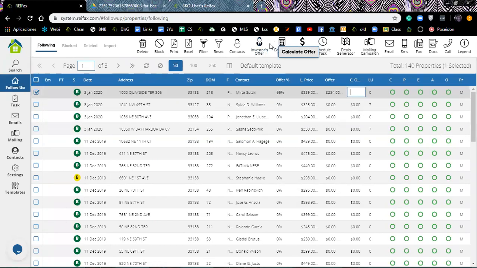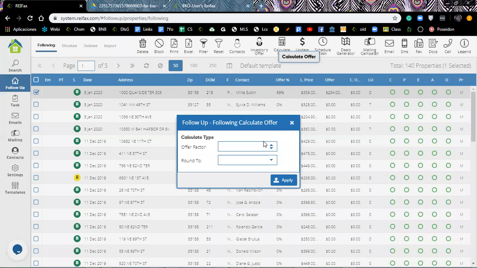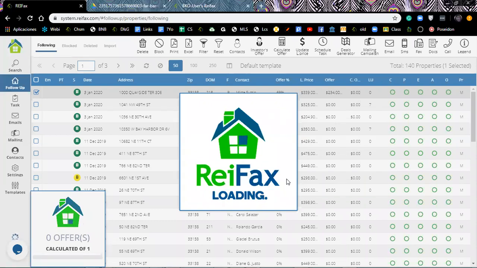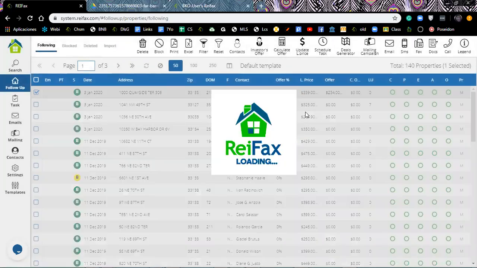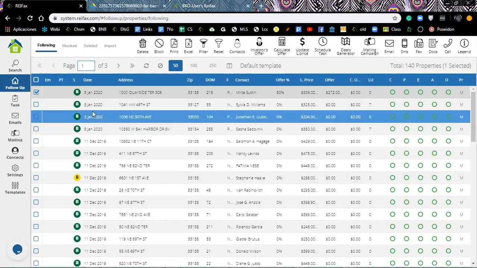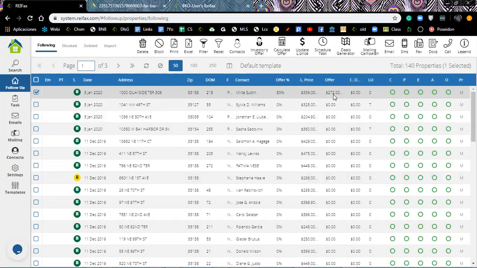Let's use the calculate offer factor 80, round to 500 and apply. There. Now that I have my offer price and the system will be able to fill in that there, I just click in here on send document.